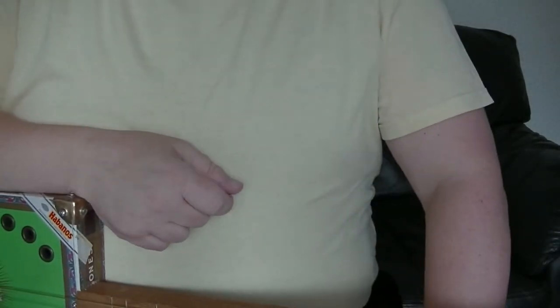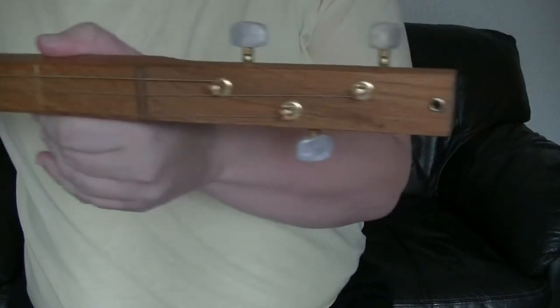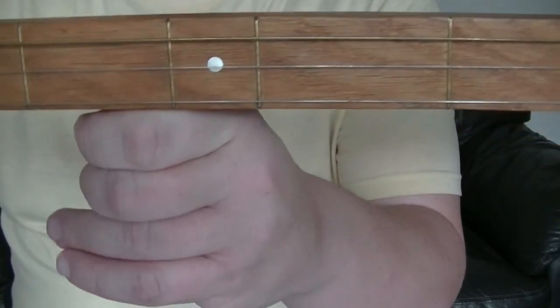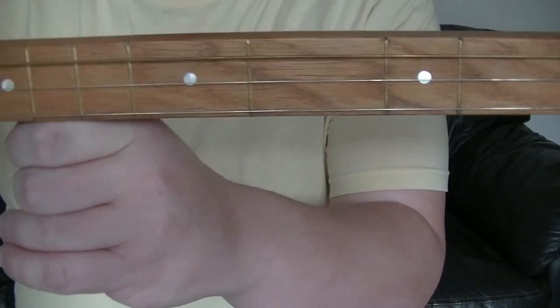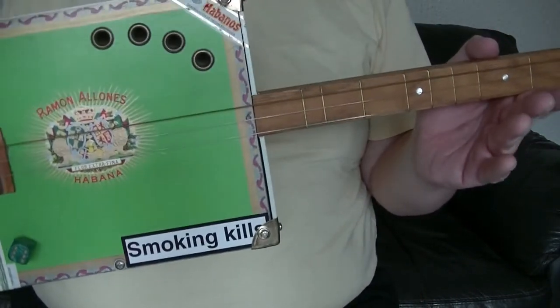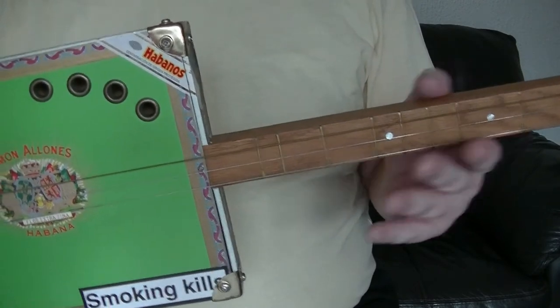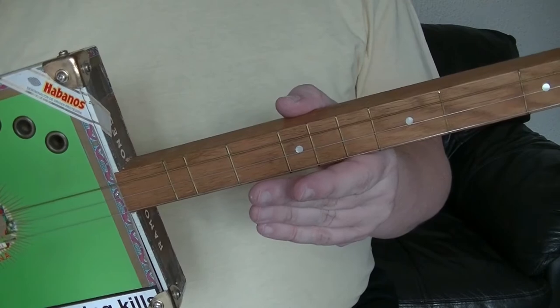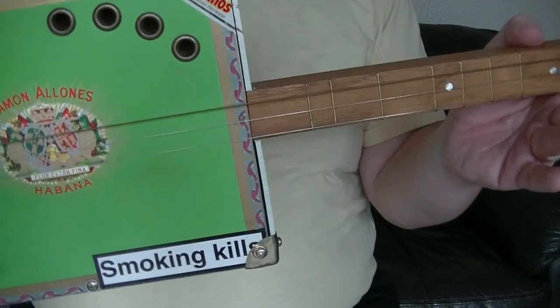Welcome to this Blackpool Music School video all about cigar box guitars. This is a three-string cigar box guitar, and you notice that the frets are spaced wider than a normal fretted instrument. You will need one of these to play along with this lesson. There are other cigar box guitars. I will come to them in videos in a couple of months' time, but for now we'll start with this one.